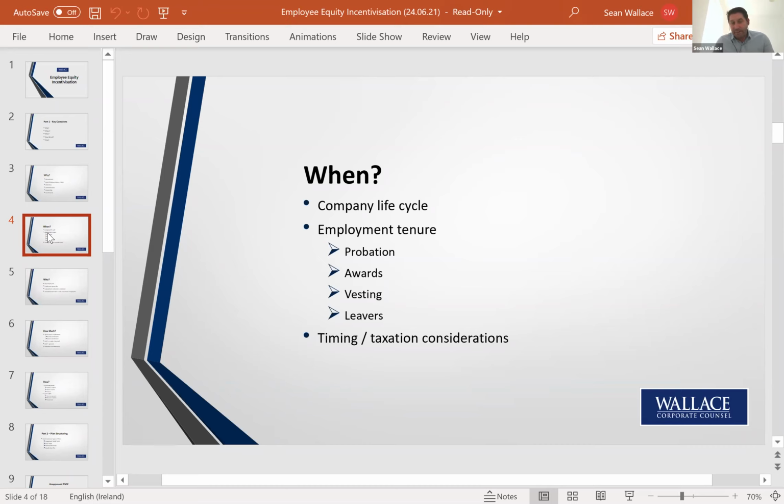And then finally, in terms of the when, we're looking at timing and taxation considerations. Unfortunately, and I'm not a tax expert, but I know enough around options and shares to advise here. The taxation aspects of when you do this are important, because as a company grows, the taxation implications grow with it. So it's very difficult to reward later employees with shares, for example, versus options, because there's a negative tax impact immediately on the issue of those shares. And I'll come to that in the next slide.